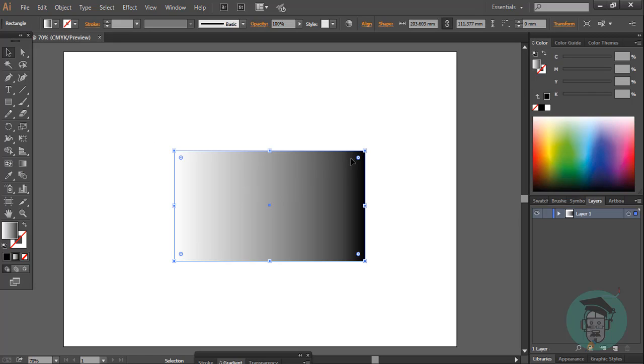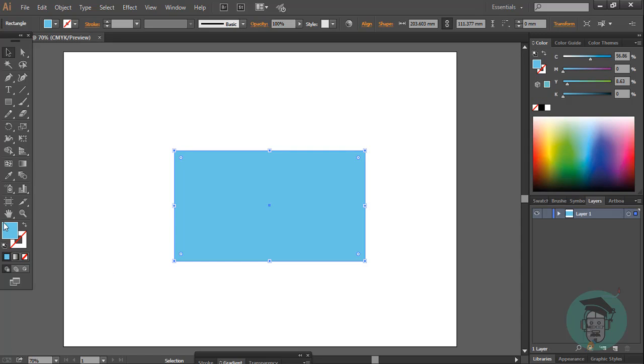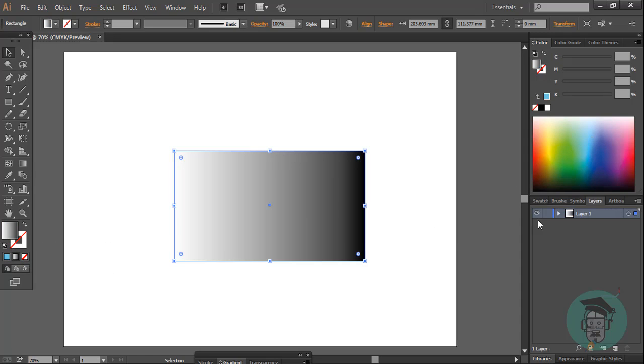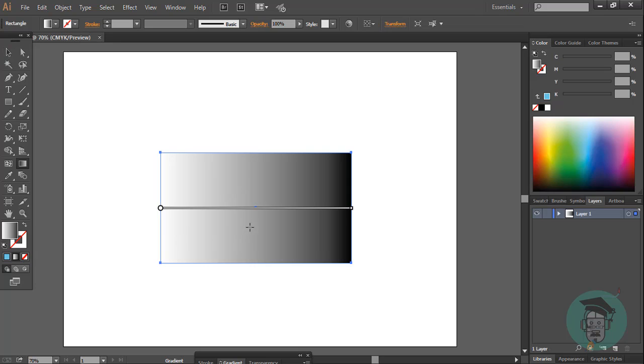So you have to understand this gradient. So here is a gradient, and you can use this gradient and hit G. You can see this. You can change.